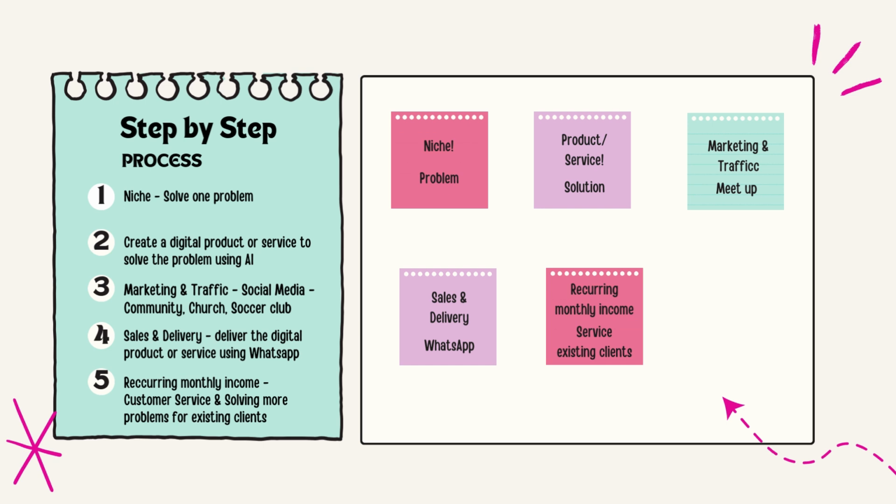So this month, maybe you solve the screen time. Next month, you're going to solve the discipline. Another month, you will solve something else. Maybe some kids are having eating challenges, not eating healthy. So every month, if you solve a different problem, the parents would pay you for that. And that's how you would create monthly recurring income. It's only one niche. You're only solving one problem every month. And parents are paying you for this because they regard and see you as the expert at the end of the day. You have the solutions for the problems that they are facing. So they would pay you for it.